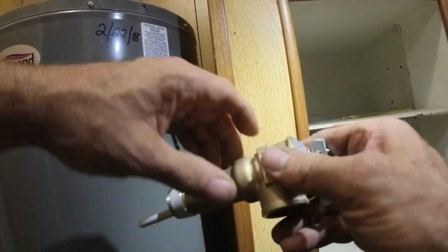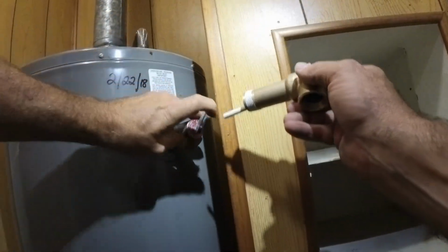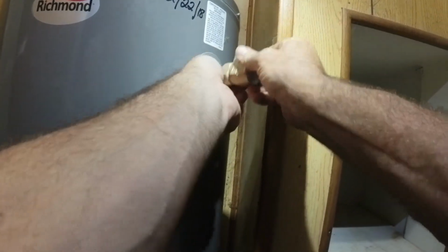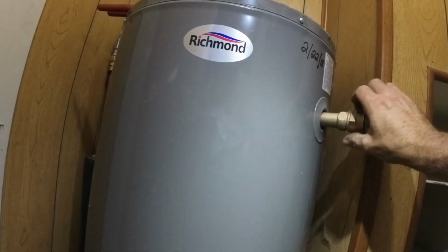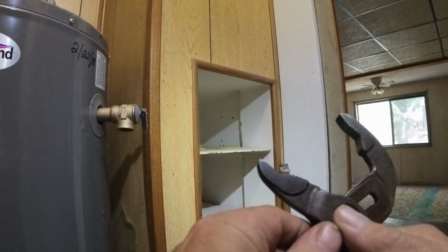Luckily, I got the long one. I don't have any pressure. Well, a little water, not much. A little water. Yeah, just static pressure on the tank. Usually you just get the pressure off the tank here. Pop them in, pop them out really quick. And we'll call that good right there.